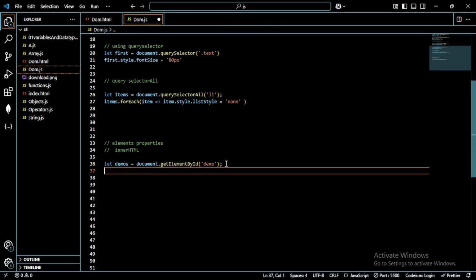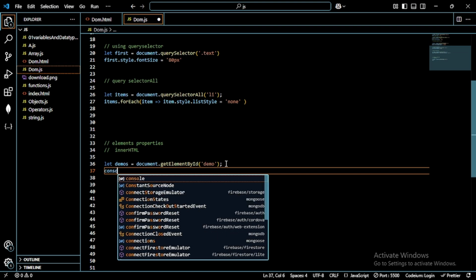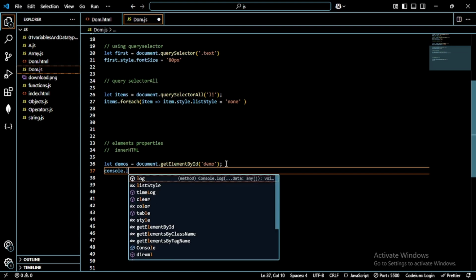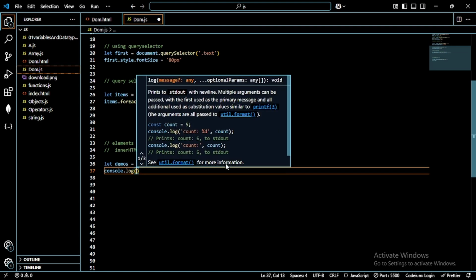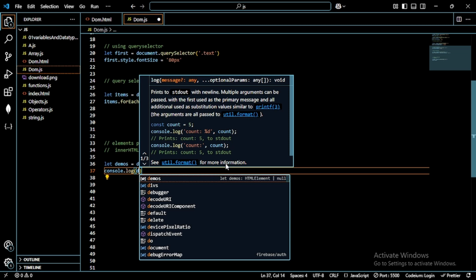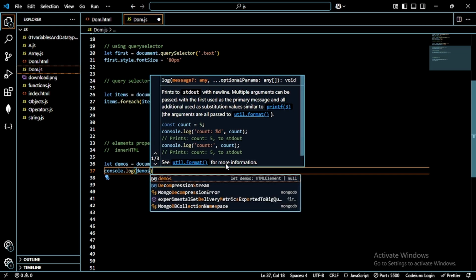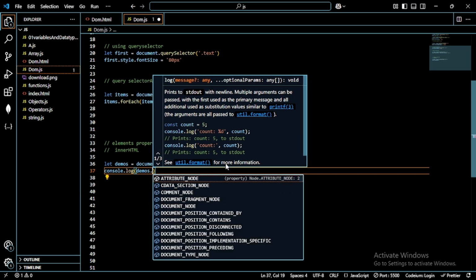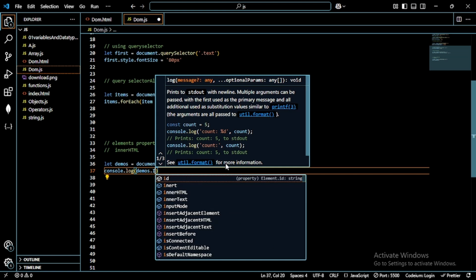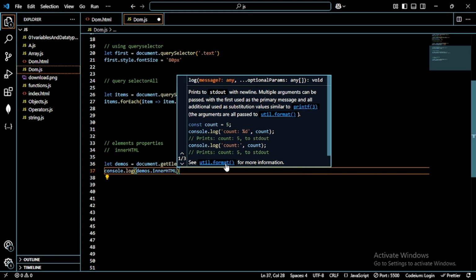Then I want to now change the inner content of our HTML. Okay, let's check from our console.log. Console.log demos dot innerHTML.